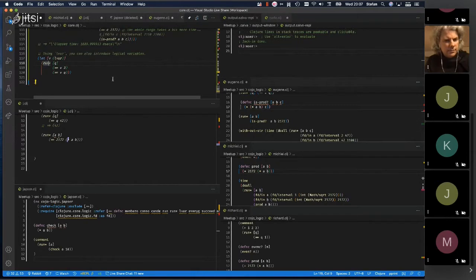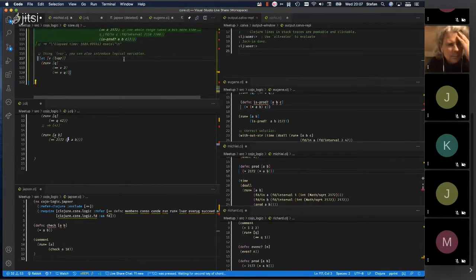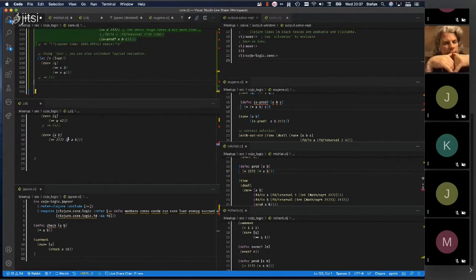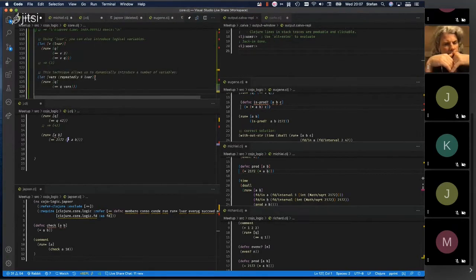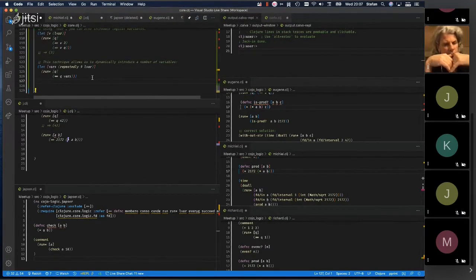Okay, so I create a logic variable, and then I do a run with another logic variable Q, which is instantiated in the way we were doing so far. And then I say that V and Q have to be equal, and V has to be 3. So obviously this means that Q is also 3, right? It's a bit convoluted when you do it like this, but why is this useful? Now I can do things like this. And here is the first step towards Sudokus.